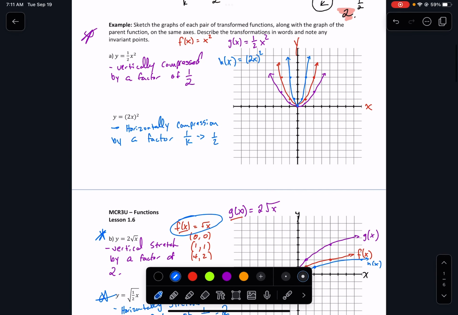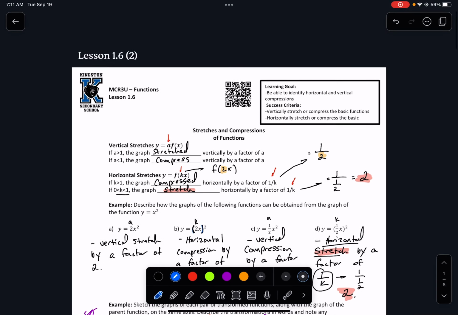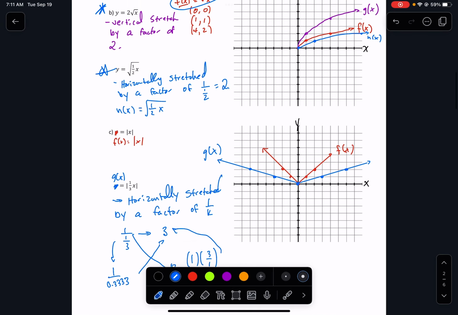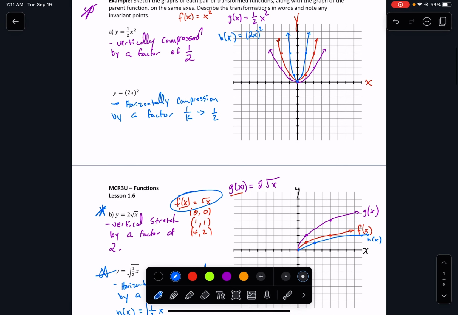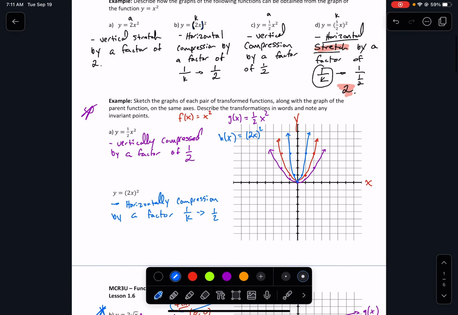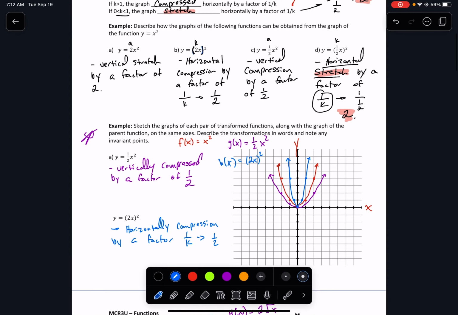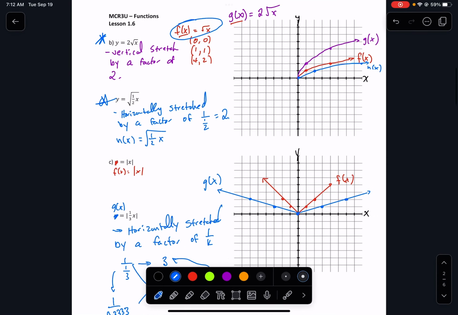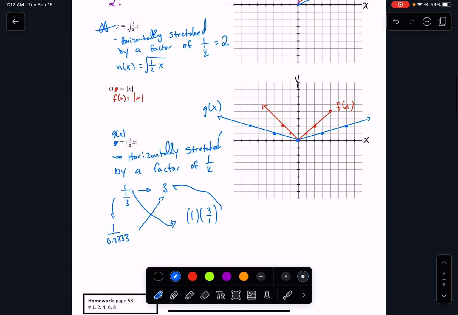Okay, so hopefully that makes some sense to you, and with a little bit of practice, it shouldn't be too crazy. Important for you to conceptualize that, because we're just going to put them all together. You're going to have to be able to identify a, k, h, q, and the reflections in the vertical and horizontal directions. Okay, so that's it for the lesson today. And in tomorrow's lesson, we'll start putting it all together.